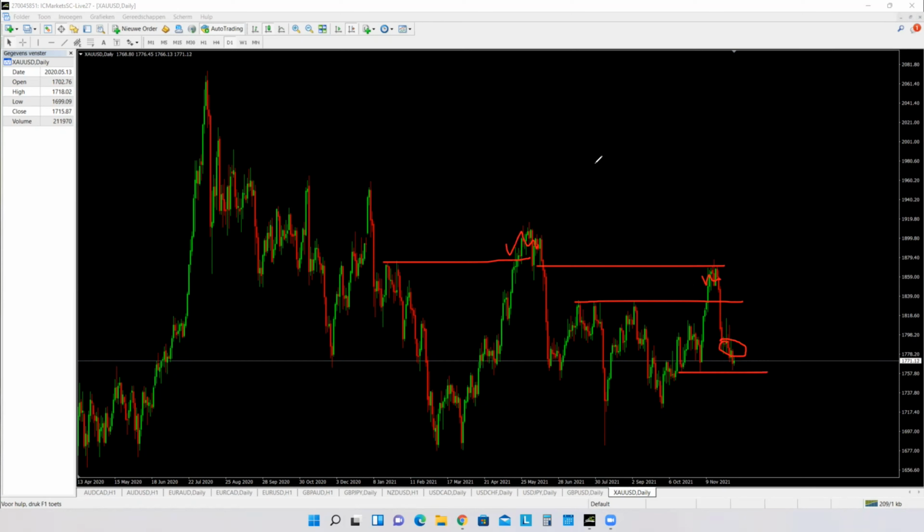And what we do know is that when price takes out one side of a range, it tends to move to the other side of the range. So we took out the high of the range, and this is where liquidity is resting below market, and price then tends to move to that area of liquidity before making an up move. So I think buying in this area is not the best idea. I don't get why people do this.